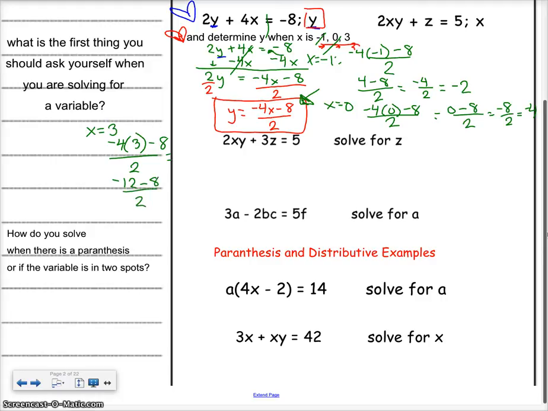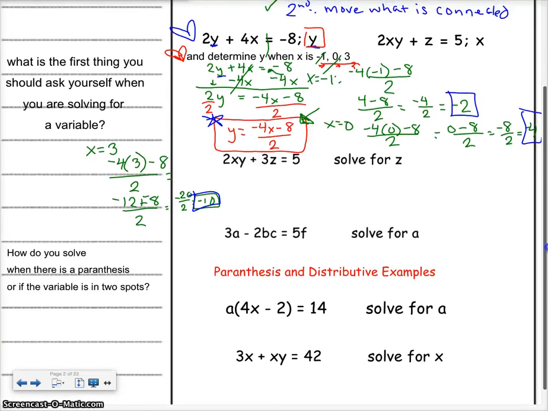Which is not 4, it's -20, right? Because you got a plus a negative. So it's -20 over 2, -10. So you have like 4 answers here. You have your main answer, and then you have when x is -1, when x was 0, when x was 3. So you have 4 different answers that we're doing on that. Okay, so that was all one problem.